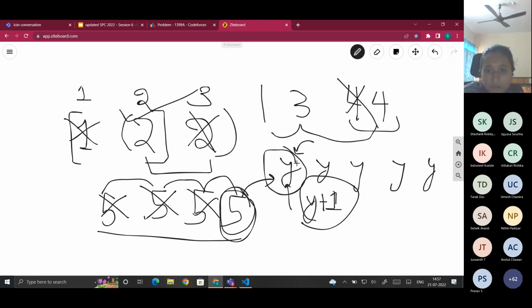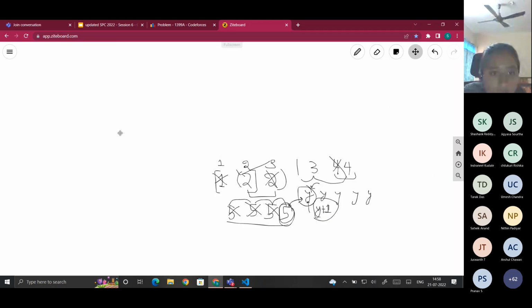So here, the number of occurrences of a given value doesn't matter, because I can do many operations and end up with one occurrence of that element. Now, in order to remove an element, I need y plus 1. So we don't need to care about the number of occurrences here. What can I do? I can just create a set containing the elements in sorted order. If I use a set, the order is taken care of and multiple occurrences are also taken care of. All I need to do is check whether the elements differ by 1.